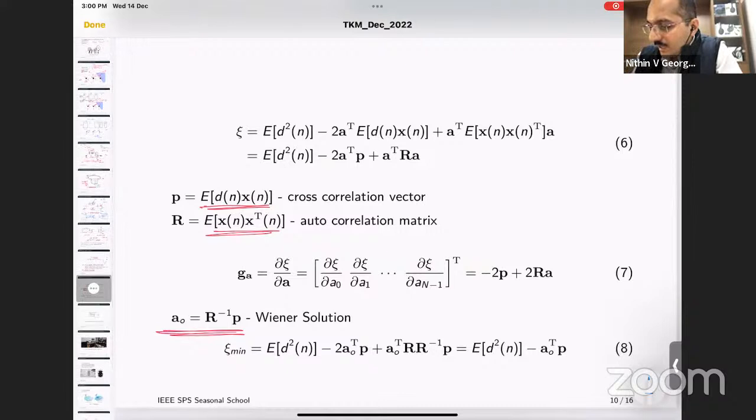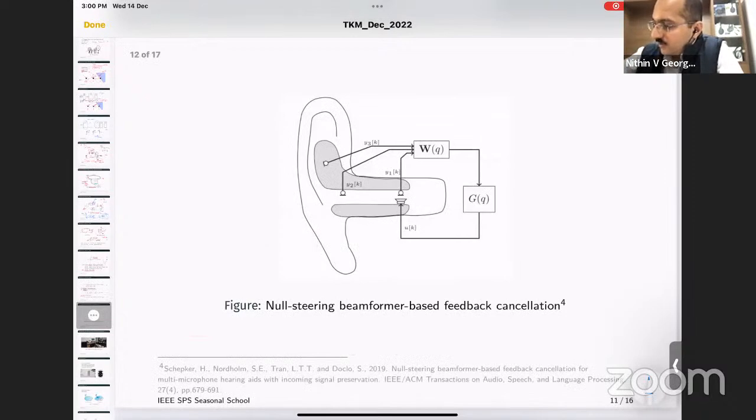Now can I have an array signal processing solution to the exact similar problem? So this is a 2019 paper where, instead of having one mic, which we discussed in the earlier problem, I am having multiple microphones within a single hearing device. So I have 1, 2, 3 mics I have put. Somebody will be speaking from here. This will be amplified, and this is the hearing aid amplifier, you can say. And it will be played through the ear. And it will also be picked up by the microphone.